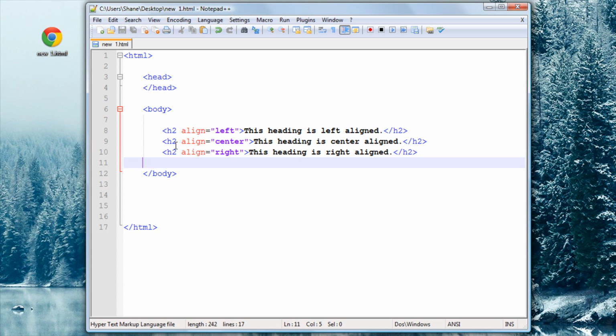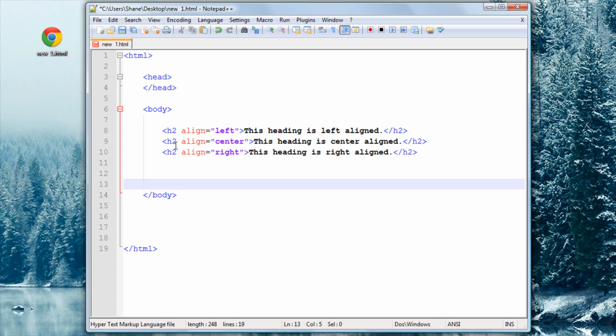So the other thing I want to talk about in this tutorial is the anchor element. Now what the anchor element is, it gives you the ability to create a hyperlink. So you see in a website where there's a word that says like click here to go to the next page or something like that. That's what the anchor does. It basically creates text where you can click and you can go to another web page.